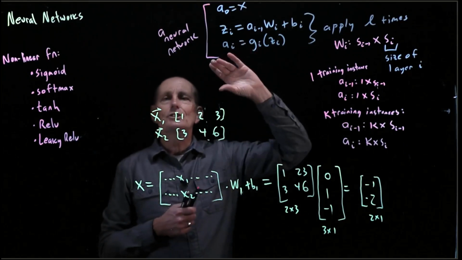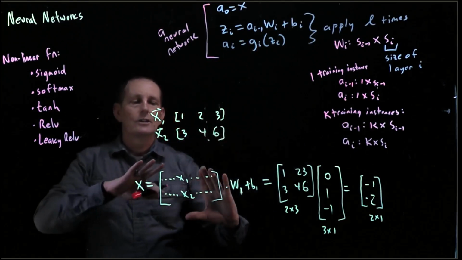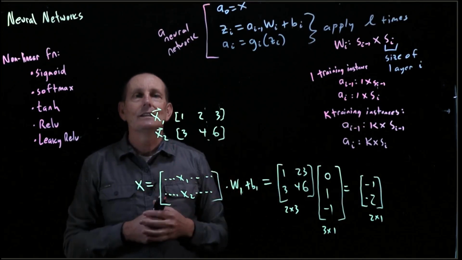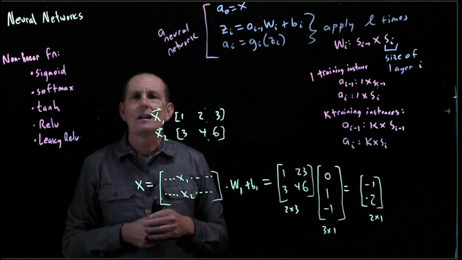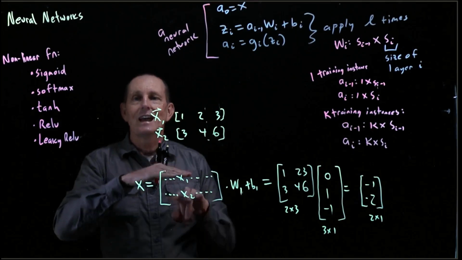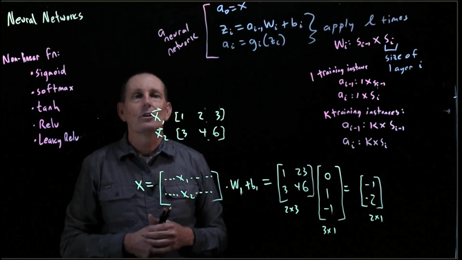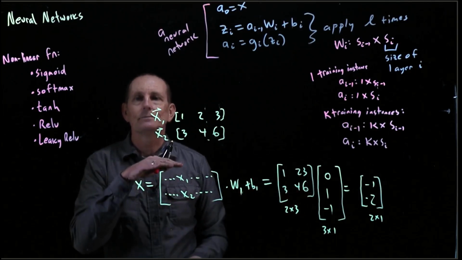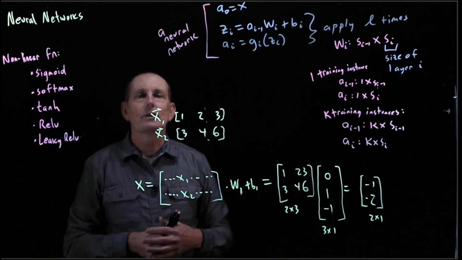But in any case, as long as you can fit your input matrix and all the intermediate matrices in the GPU memory, then it's just as fast to be working on k training instances as it is to be working on one instance. And that's really the trick to do it, is just stack them. And then they'll be operated on in parallel.